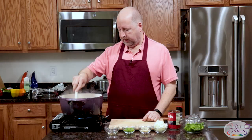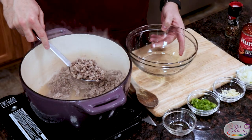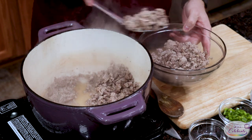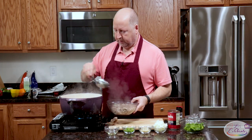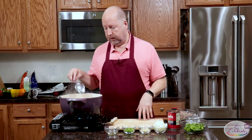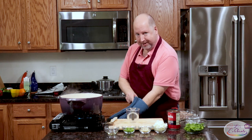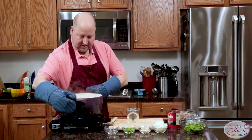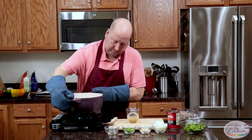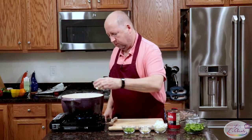It's about where I want it to be, so let me just spoon it out into a bowl. This package of meat was a little over a pound and a half or so. Now we're going to need to get rid of the liquid that rendered out of that meat and some of the excess oil. Let's just try and delicately pour it out. This pan gets hot, so do this carefully. Now the rest of the oil back in.